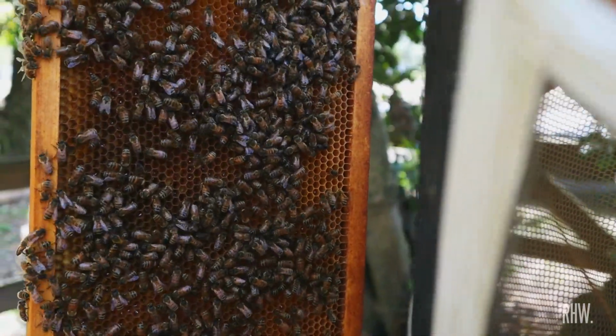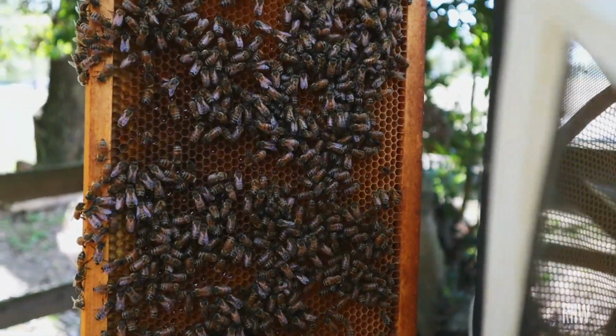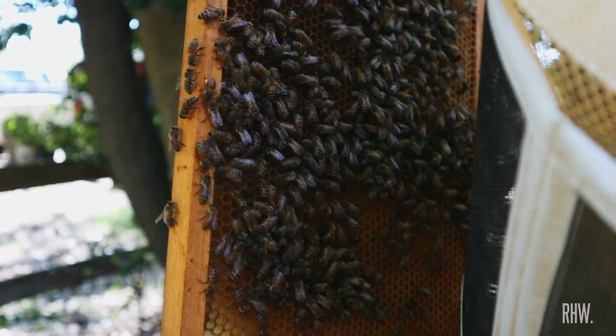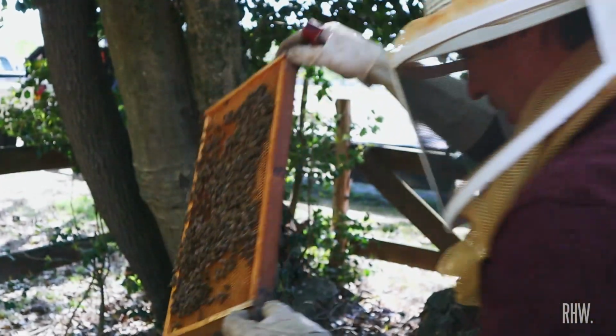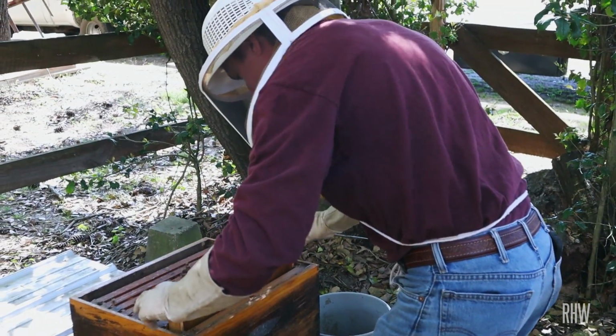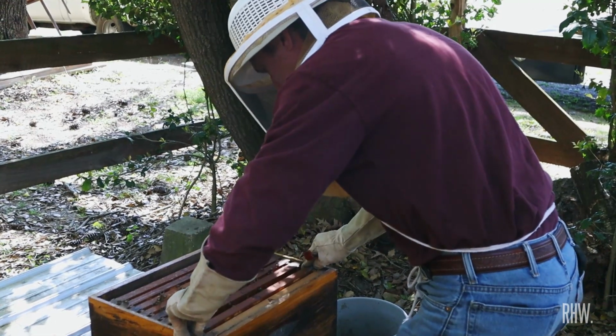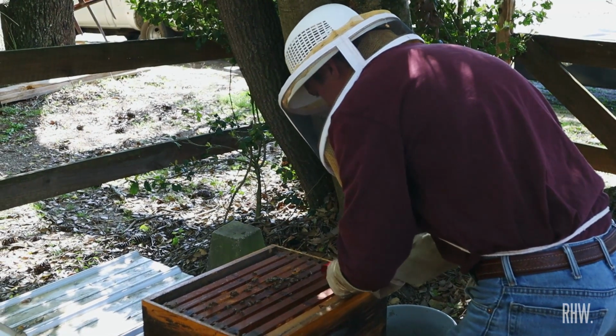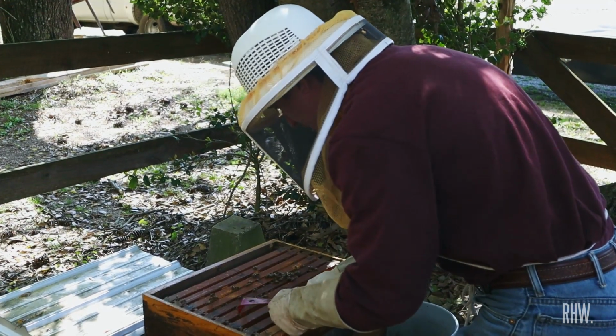So we are in spring here in North Carolina. And then just look in there in the center and look for little white specks, see if there's any eggs, to show that the queen's been up there laying. Ideally she won't come up here. She'll stay down at the bottom, which is the brood box. The top box is the honey super, which is what we're in now. So there should be honey forming in these.